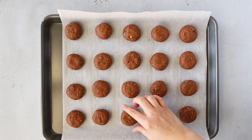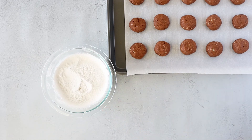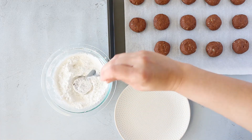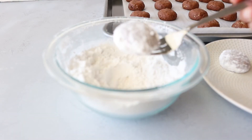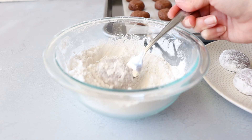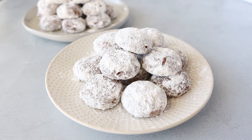Bake them in a 350 degree oven for about 13 to 16 minutes — I ended up doing about 15 minutes on these. Then cool them on the baking sheet for five minutes, and while they're still warm, go ahead and roll them in powdered sugar. It's easier if the powdered sugar is sifted, so if you have time go ahead and sift it. The cookie is still slightly warm and the powdered sugar sticks to it so beautifully. Make sure the cookies are not too hot, otherwise it will melt the powdered sugar — let them cool at least five minutes before rolling. Continue until all cookies are coated, and you can also do a light dusting of powdered sugar once they're all done to present them on a platter.